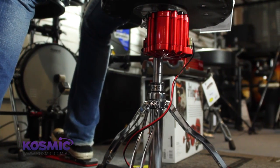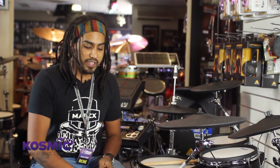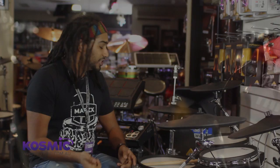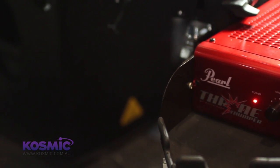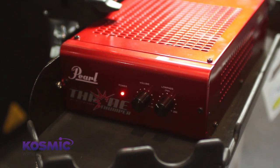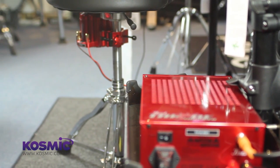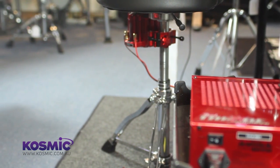So here we have the Pearl Thumper. Now this is something that's relatively new, but a great concept, particularly for electronic drum kits. What you get in a pack is an amp, which runs just out of the main output from any electronic or audio module, straight into the amp, which connects to a device that connects to your throne. What this does is vibrate whenever you hit any low frequencies, say bass drums or floor toms. That allows you to get that feeling. You can feel underneath your throne when you're hitting the bass drum. You can feel your floor toms rumbling, again just giving you a better feel.